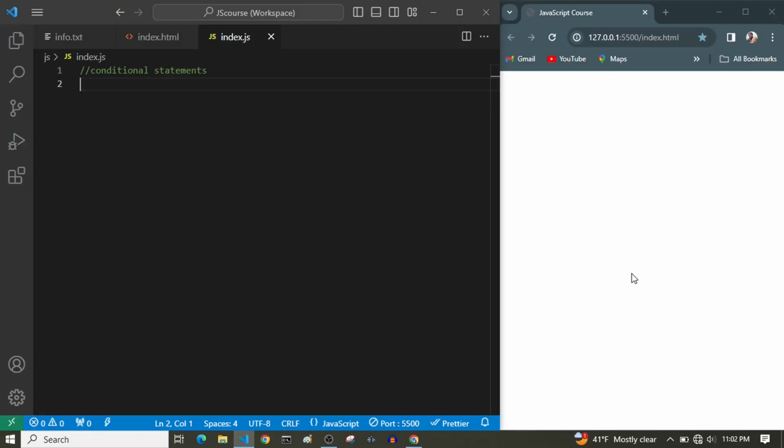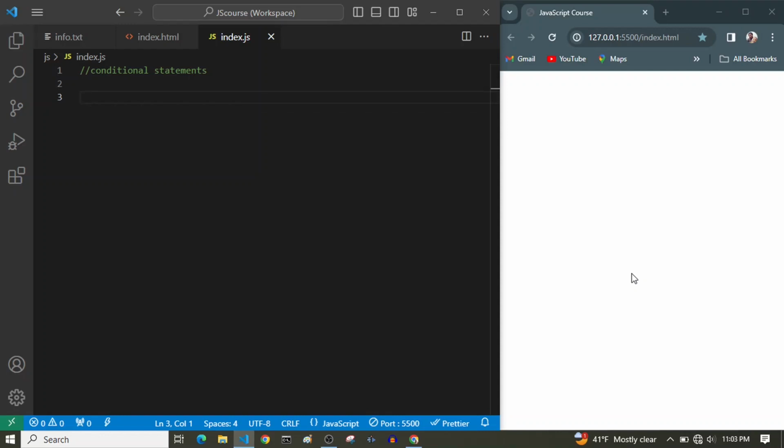Now for learning and comprehending if statements better, let's consider an example. So in this example we are going to have a program that asks the user for their name or username, and then based on the username it will welcome the users. So it's a kind of when you type your name, then it will welcome you. It will print a welcome message with your name. So it's what we will build in this video.